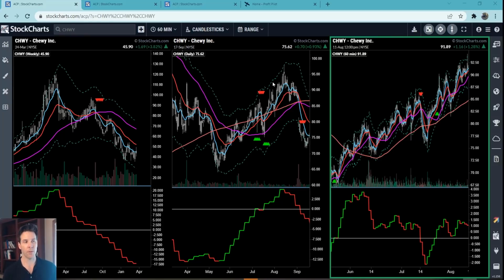And as I was saying also, right now the S&P is over a downtrending daily 50 with the Moxie indicator below zero, just like Chewy. So let's say at some point it does get higher, higher, higher, like this, and then what does it do? Oh, look, it comes back down and tests the daily 50. Pretty hard. I think that's a fair distance to come down and actually test that moving average. But what happens? All that movement was able to get the Moxie indicator over zero, and it turned the 50 up like this. So it actually became strength, it became support, and you can see that price was able to go higher.